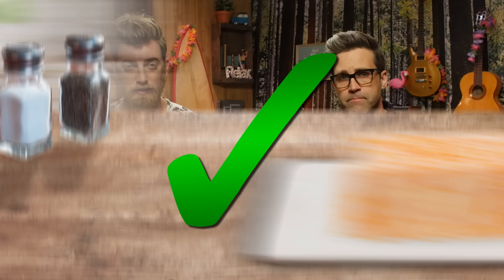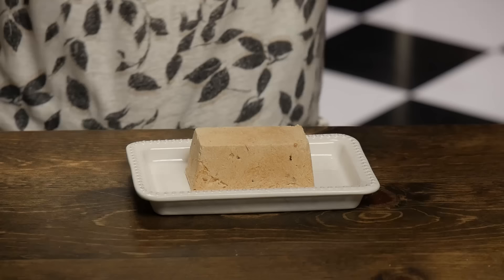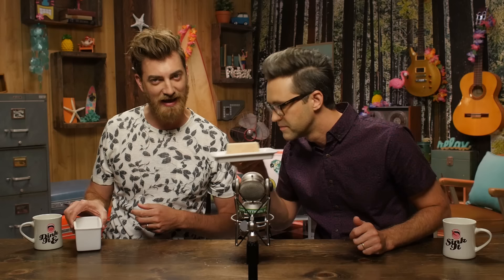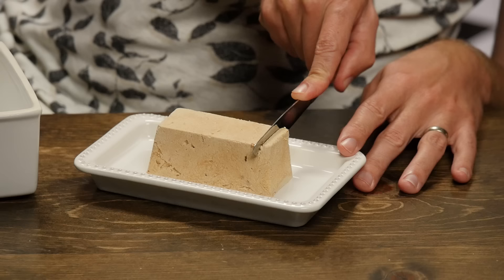This next butter might be my most anticipated Will It item ever. My hopes and dreams have literally never been higher. I present to you baked bean butter. It looks like a chalk log, but smell it — it's a whole can of Bush's baked beans pureed and whipped and folded into the butter. Give it a nice satisfying slice. I heard it makes noises when you cut into it.